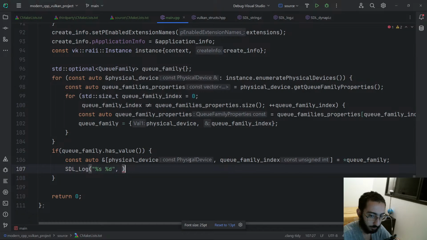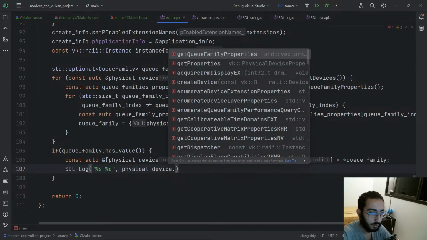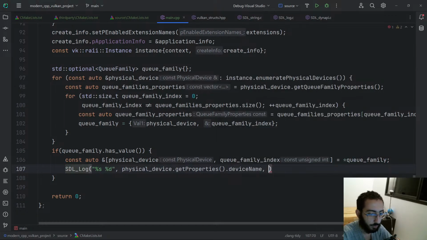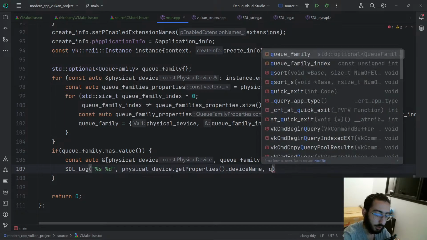Okay. Now I could basically say physical device dot get properties dot name, comma. Now probably get properties is expensive. I don't think they're caching it, and in fact if they cache it they're probably wrong. So if you really want to use this, then you probably want to cache get properties for a second there until you get all your properties. It's not like a getter function. But whatever, anyway. Here, key family index.